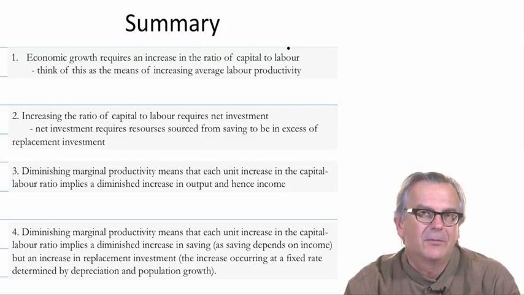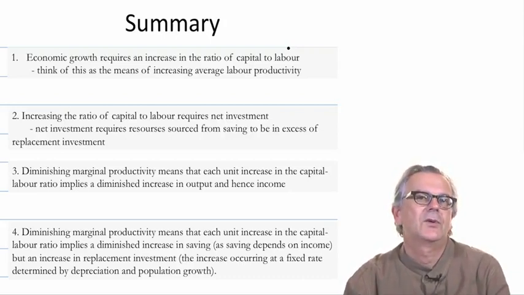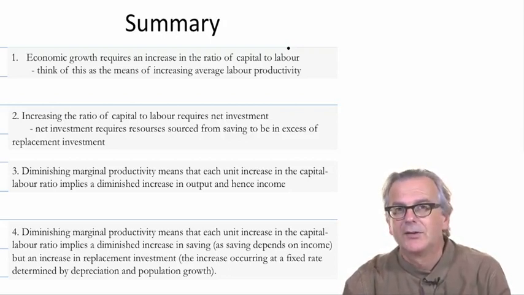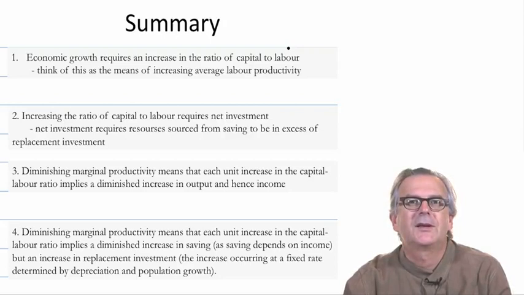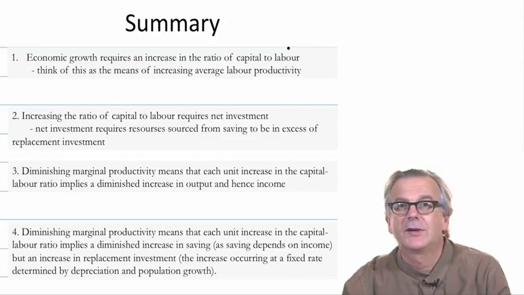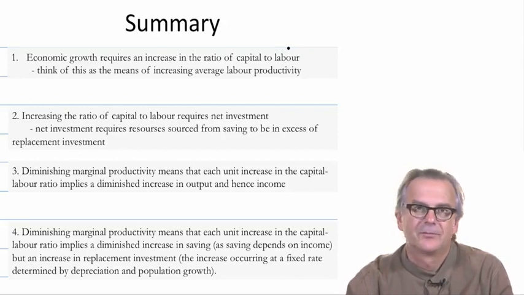Replacement investment, however, the replacement investment needs of the economy are growing at a fixed rate, and they're growing at a fixed rate which is determined by the rates of depreciation and population growth. So you've got a tension between the extent to which there are more resources being freed through saving and the resources that are needed for replacement investment. The resources that are being freed from saving, as the capital labour ratio grows, are increasing, but increasing at a diminishing rate. The resources needed for replacement investment are increasing, but they are increasing at a fixed rate.